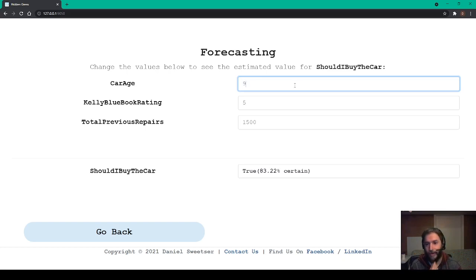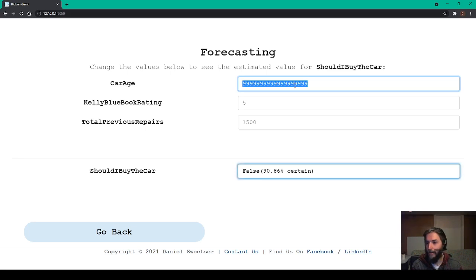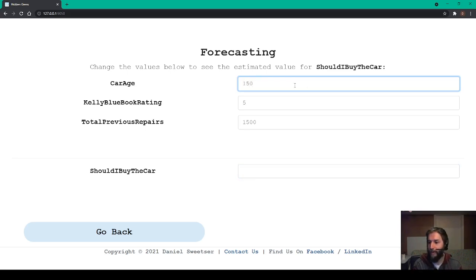So if I go here and I say this is a car as old as time, Hidden Gems is only 90% certain you shouldn't buy it, right? If I make it a 15-year-old car, it goes back to 80% certain we should, 150, 96% false. So it's not a direct arc that the older the vehicle, the more likely you should avoid it.